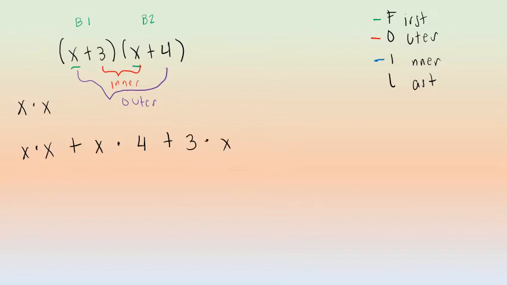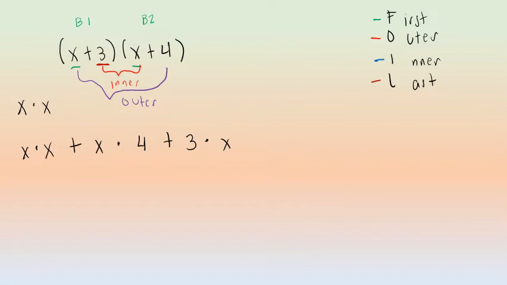Then, followed by the last. Now, yung last naman class, ano ba yung last terms natin dito sa ating mga example? Ano daw yung last term natin per binomial? So, kanina, ang first term natin sa binomial 1 is si x. Ang last term naman natin sa kanya is si 3. Okay? Sa binomial 2, ang first term natin is si x again.